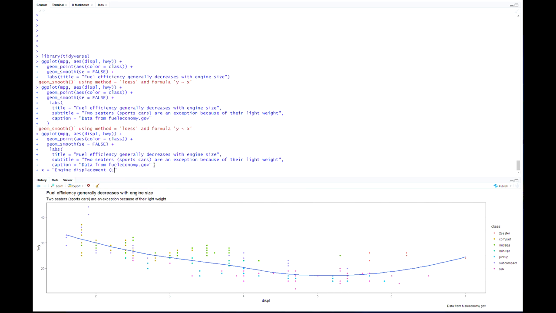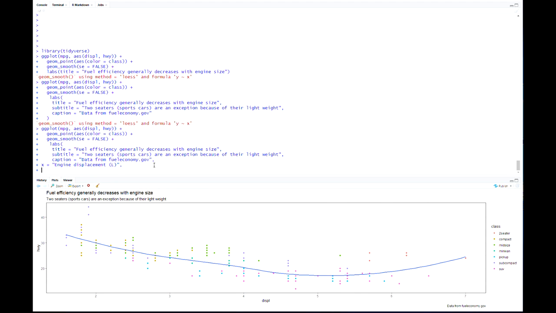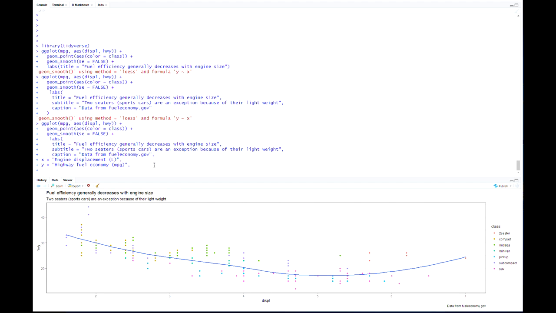I don't tell them that's liters. And y is highway fuel economy in miles per gallon. And I'm going to tell them that the color is car type.